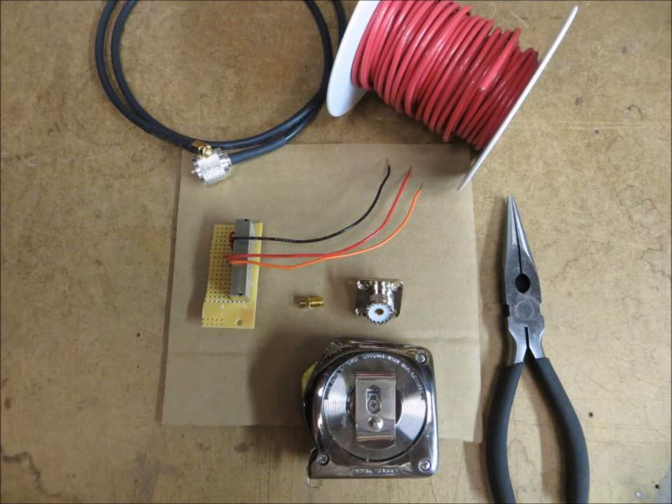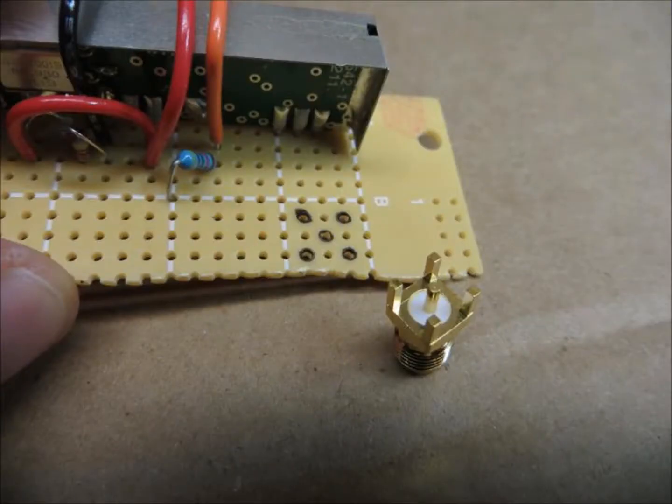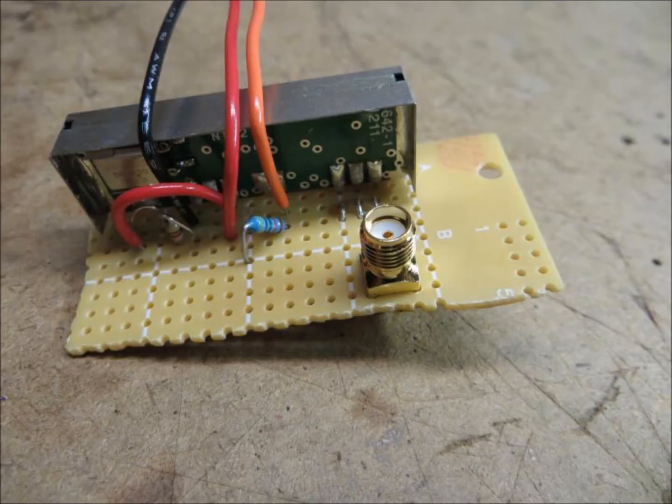There are really two projects here. You have to add the SMA connector to the NTX2 board and get that wired into the three RF pins that we haven't touched until now, and then you had to build the external antenna. I started by adding the SMA connector to the NTX2 board. I found that the legs and center pin of that connector exactly lined up with the holes on the PC board we had attached the chip to. However, the holes weren't quite large enough, so I started by marking the holes that I would drill out, and then used a 1/16th inch drill bit to widen them. After that, the SMA connector fit perfectly.